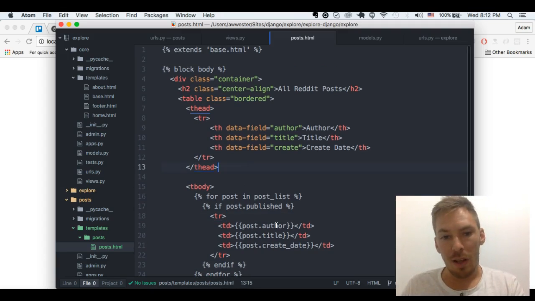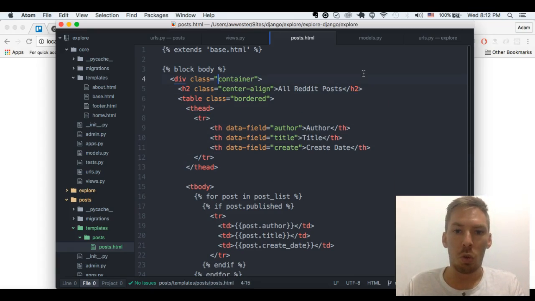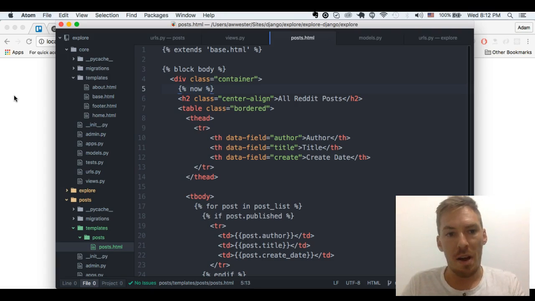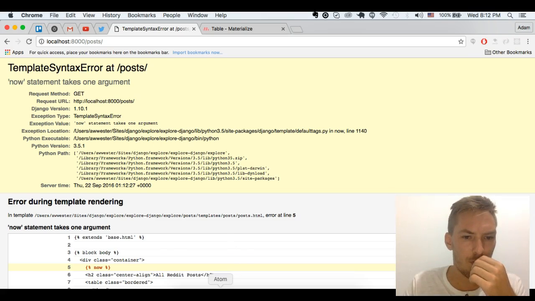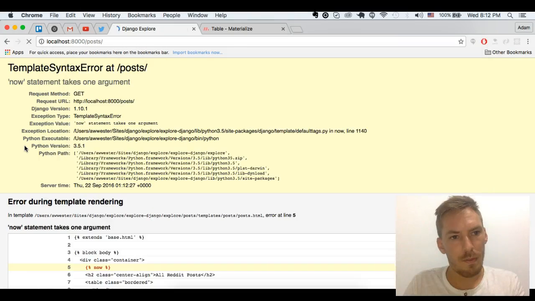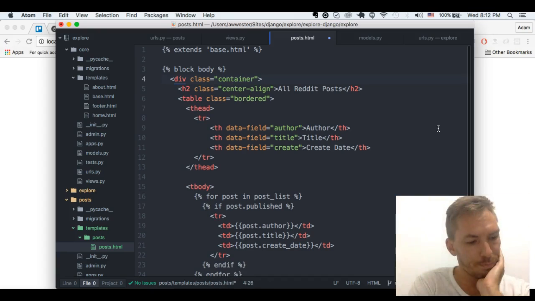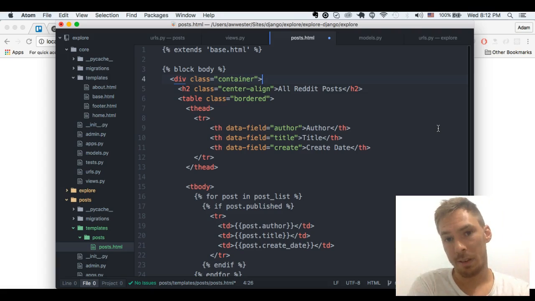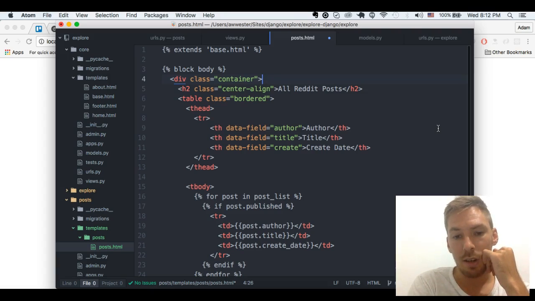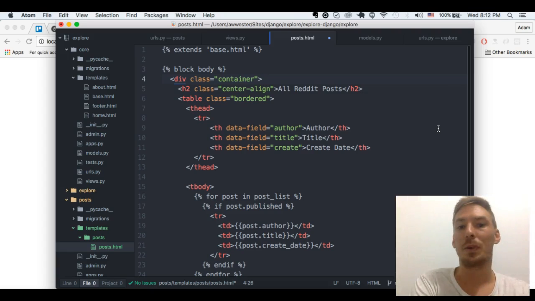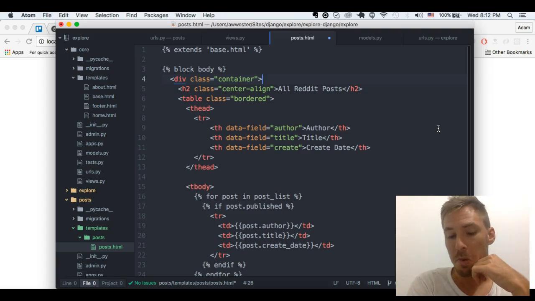And there's just a whole bunch of template tags. Look in the Django docs for some more examples, but those are the two most common ones. Anyway, look at the Django docs, and you can see a whole bunch of different built-in template tags that you can use. And yeah, there's a lot of really cool stuff. I actually was just looking at it, and I learned a couple new things too, new ones that I didn't know. Maybe they're new in Django 1.10 or something. But yeah, take a look at that. Play around with different tags. You can also make your own tags, and that's a little bit more advanced and not as common.